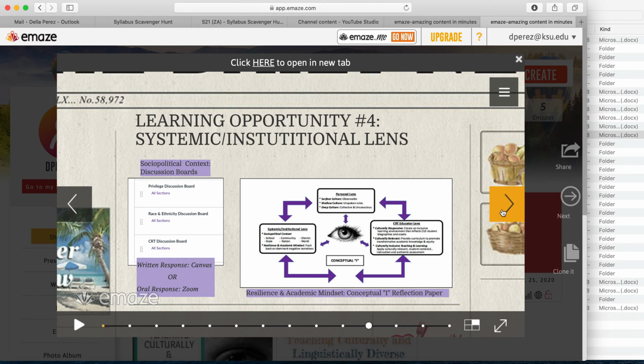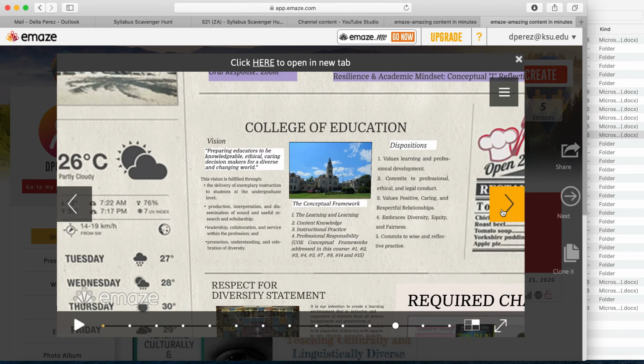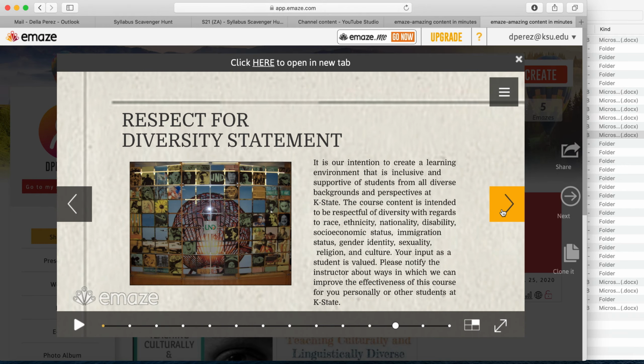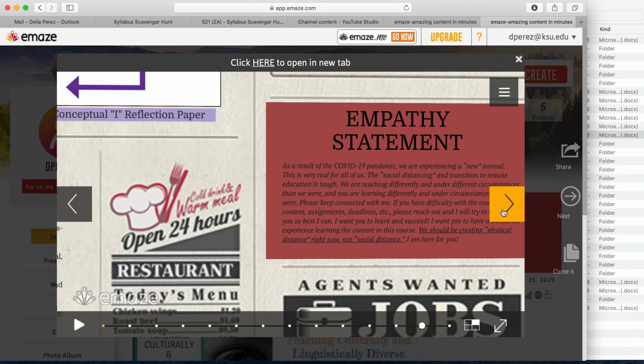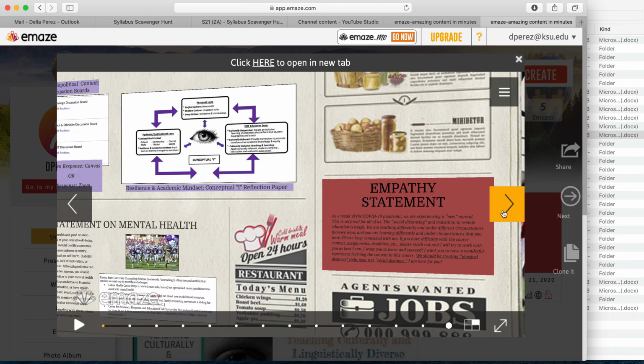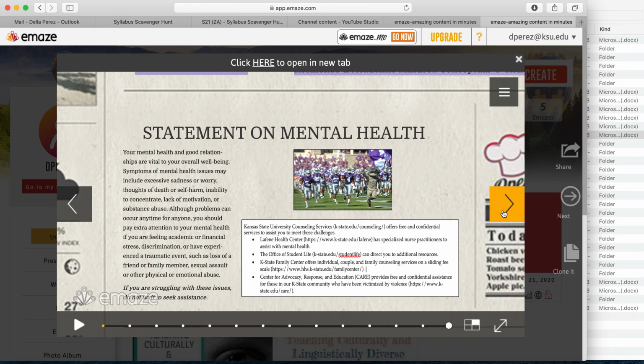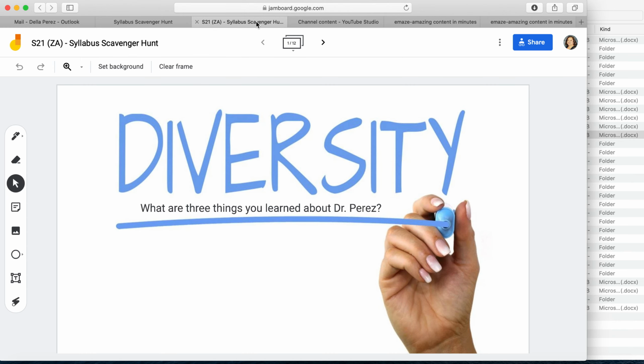In addition, you're going to see some of the statements I think are most important from the syllabus: the respect for diversity statement, the empathy statement, and the statement on mental health. So if you take a moment to fill out that scavenger hunt, you'll have a good overview of what is required of you.